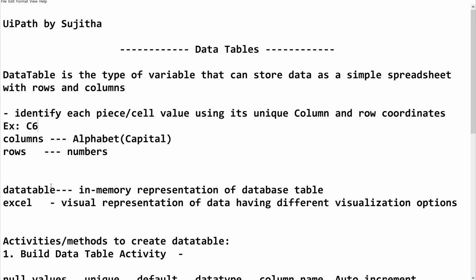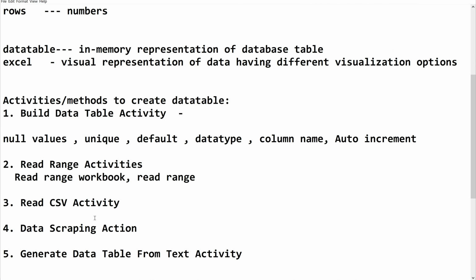Next, we have seen the difference between an Excel and a data table. A data table is an in-memory representation of a database table, whereas Excel is a visual representation of data having different visualization options. Then we concentrated on the different activities or methods to create a data table.